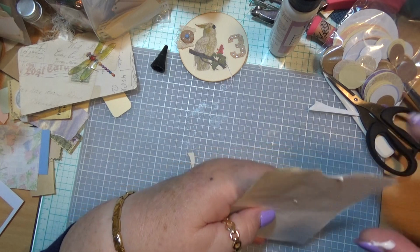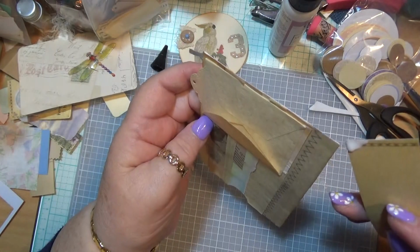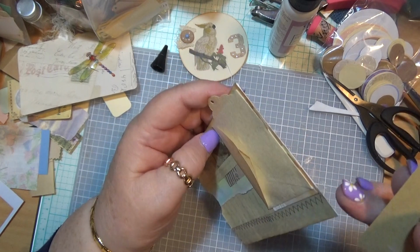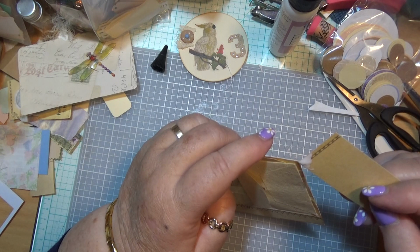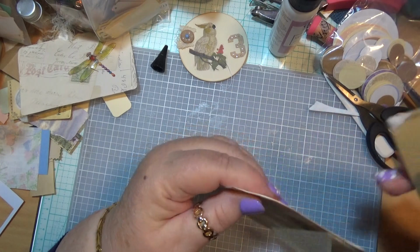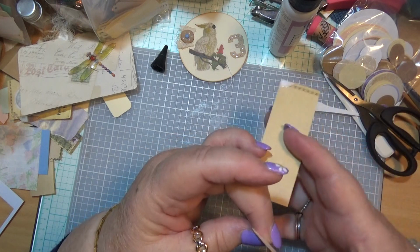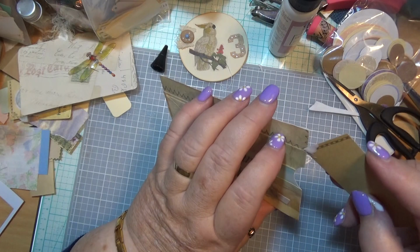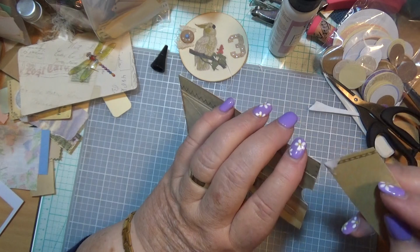That's how you get the glue under things, not what I was doing. Okay, put it on a piece of paper and then put the paper underneath the bit that's lifting up. And that'll come off there, see? The glue will come off your piece of card and go onto that. Yeah, put glue onto that bit. Yeah, I think so. Right. Not quite happy with this bit yet, it's still got a bit lifted up on it. There.